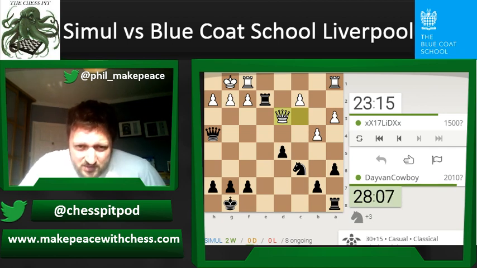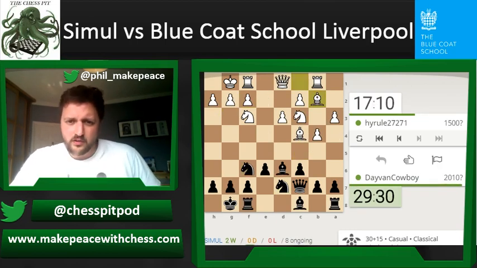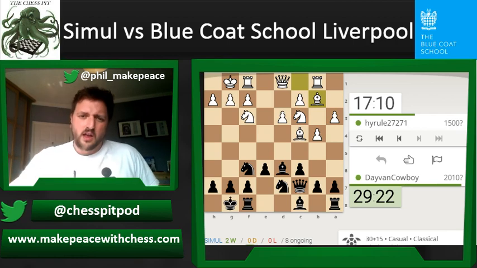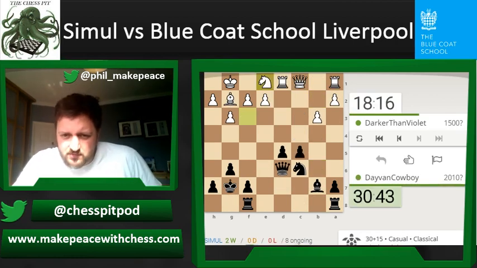Do you want to double rooks or just get rid of the... Well, I'm a piece up. Let's just try and hoover off the queens. We can start going after these pawns that are loose. Oh, I just played... Yeah, so let's just carry on with my plan there.